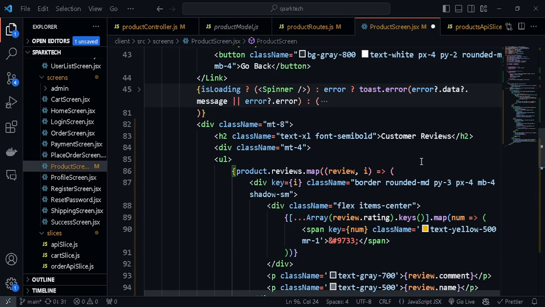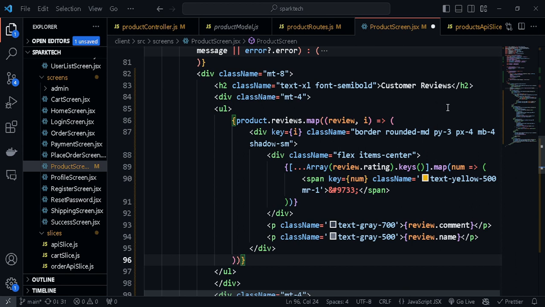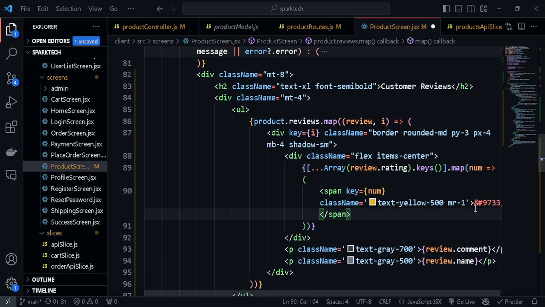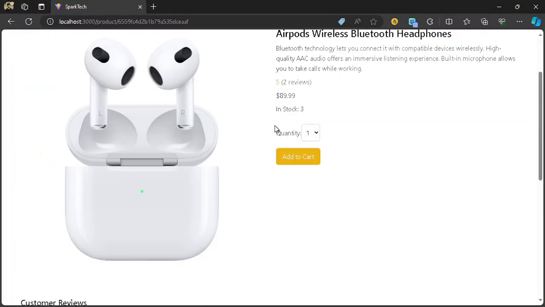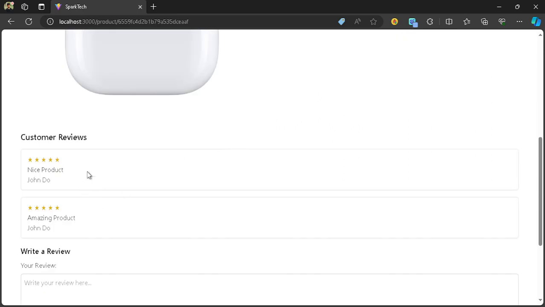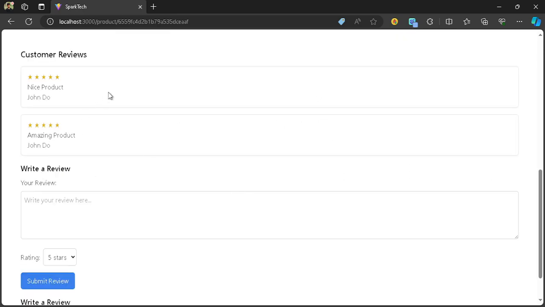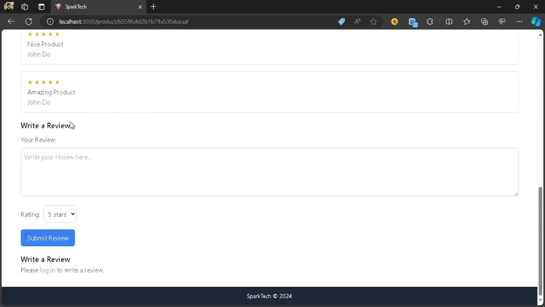I guess now we can go and have a look at what we have for the review of the product. So just a small correction, we need to make this optional chaining, otherwise it will try to access these reviews without even fetching this product. Okay, so this is the way you can do it. So let's have a look at what we have. If I go to my UI, you see that we have two reviews for this particular product. This is just for testing. I just tried one more time, so everything was working fine. This we already did in the last video. So we are displaying the number of stars and the comment for the product and the username who created this review.